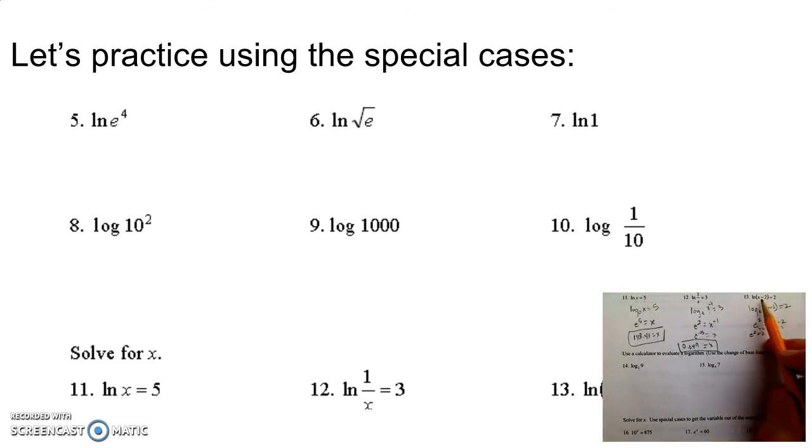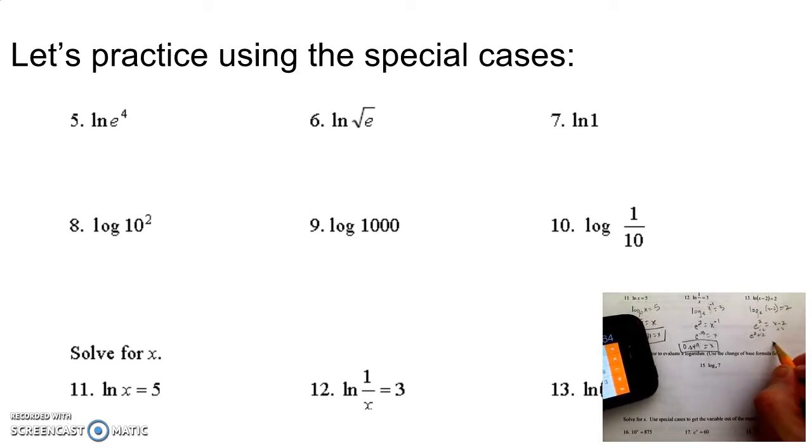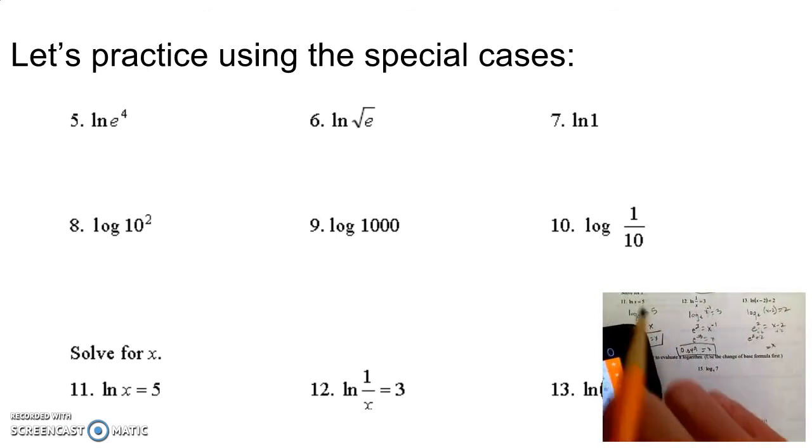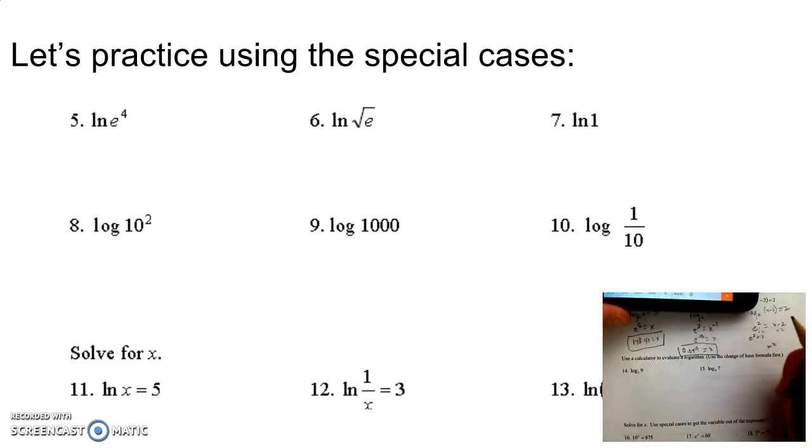Now we've got a case where we've got a number subtracted from our argument, x minus 2. Well, if we remember that this is a natural log, log base e of x minus 2 equals 2, that means 2 is our exponent on e. E squared equals x minus 2, so e squared plus 2 will give us our value. So e to the second power plus 2, 9.39.